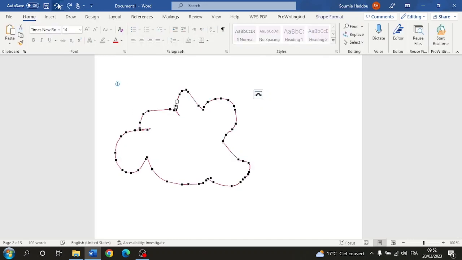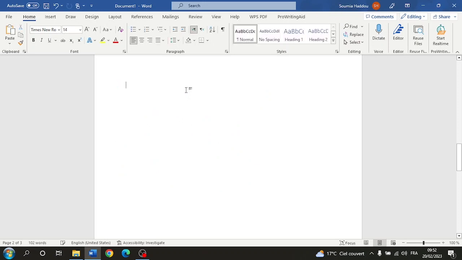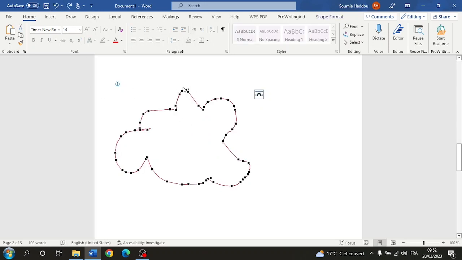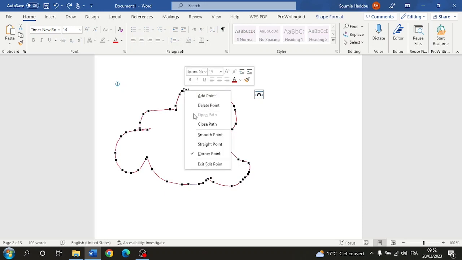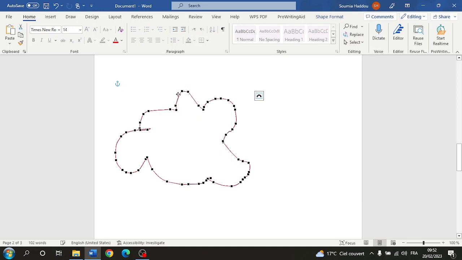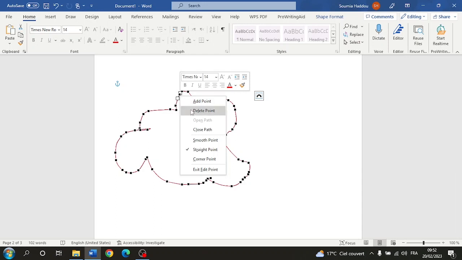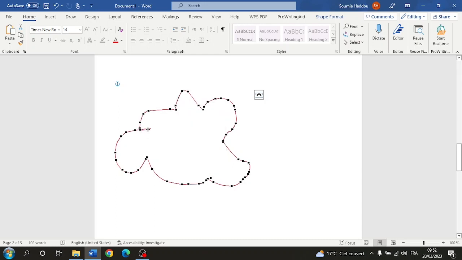I deleted all the shape. Okay, so click on the point here, and we're going to delete the point. For example, here we're going to delete a lot of points. I'll be back. I'm just deleting it, the delete point option. For example, you can delete this one here. I want to make it a perfect cloud, and come back.